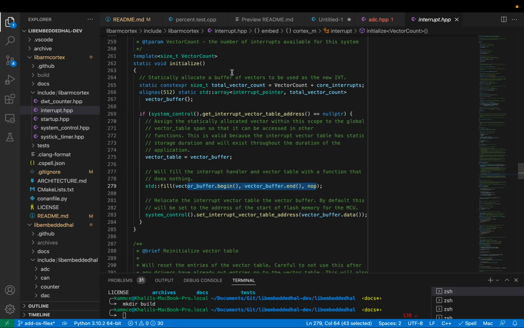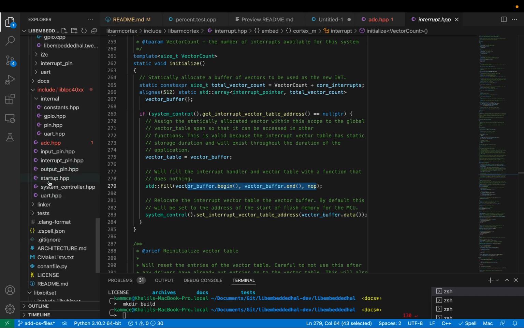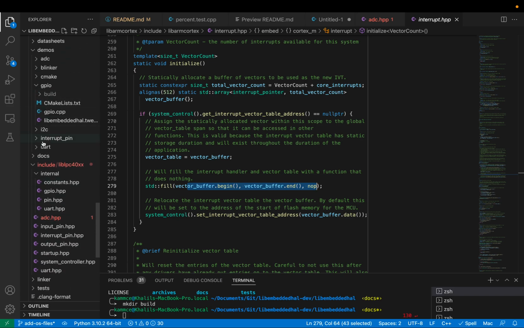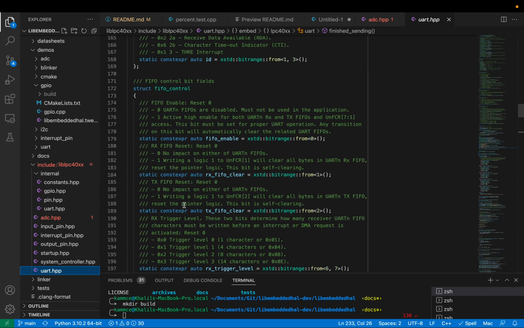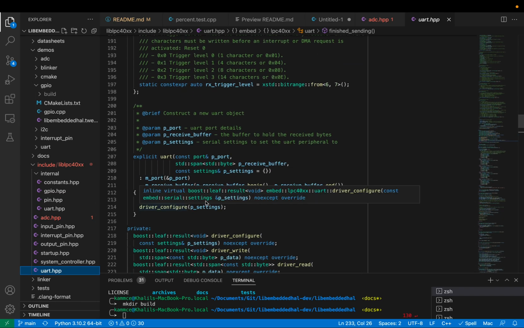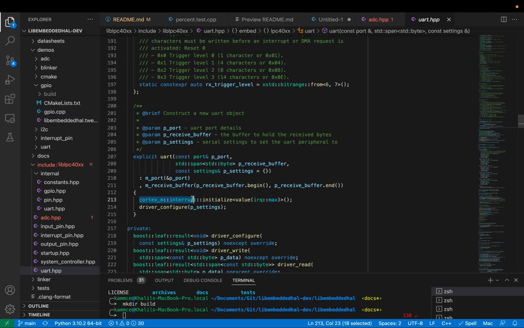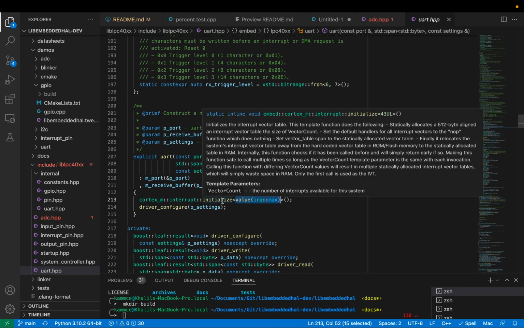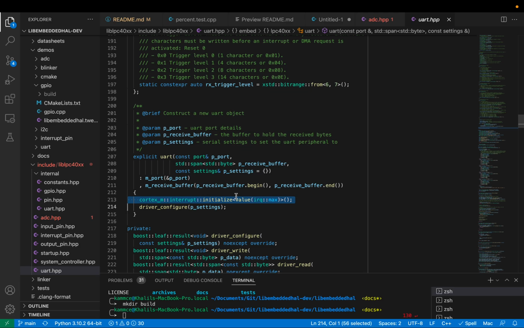So this actually allows code like I2C. I haven't worked on I2C yet, so let's look at UART. Here we have Cortex M interrupt initialize, and then we have this thing called IRQ max. This just converts this enumeration class into an integer, a value that can just be popped into this thing. And I2C will have the same type of function call. Because they're all using the same value of IRQ max, it'll make the same function call to the same template instance. And they will all check to say, hey, has the thing been initialized? It has been. Cool. We skip.